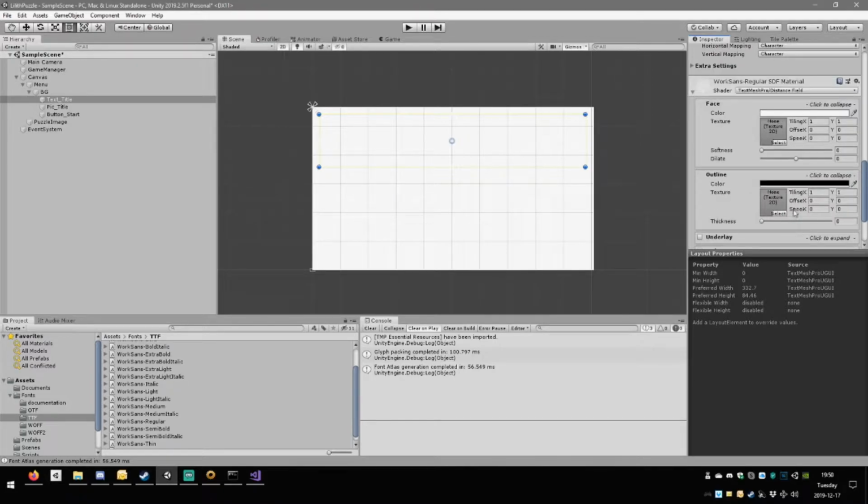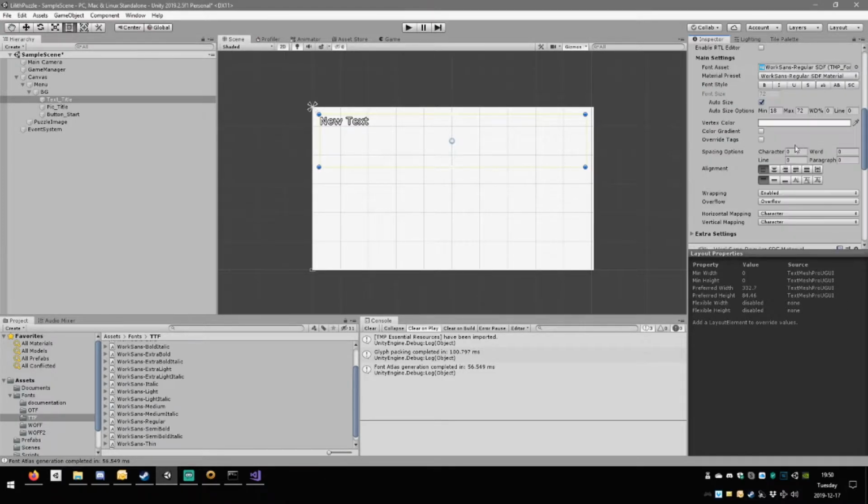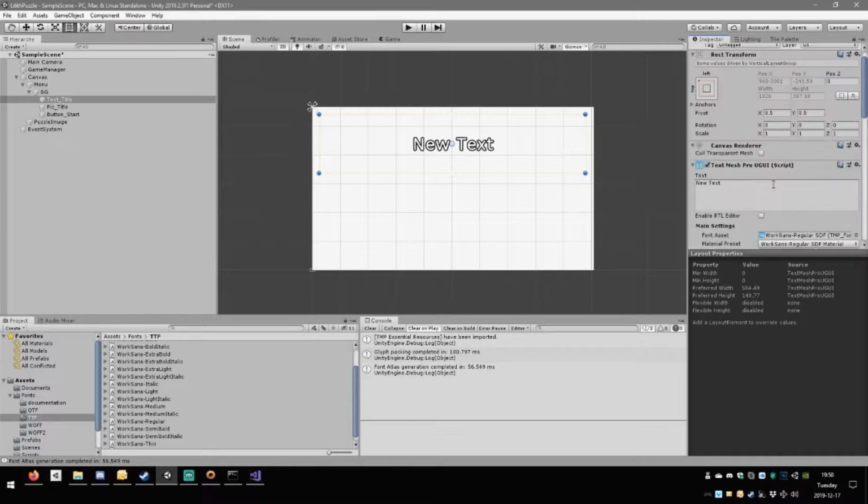All right, and we are going to dilate it a bit to 0.3, and we're going to give it an outline thickness of 0.3. Maybe that's a bit much. Let's go 0.2 there. And now we're going to tell it, you can be as big as 120, and you're going to be in the middle for both, right?